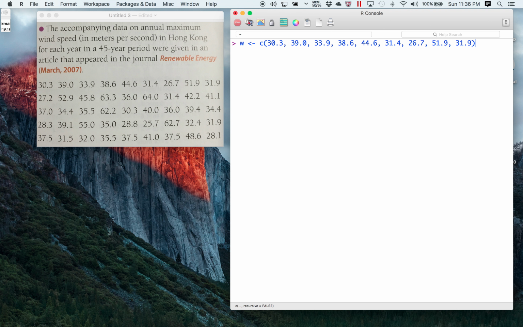Okay, I could actually go off the screen, but if I press enter, W is now these 9 values.